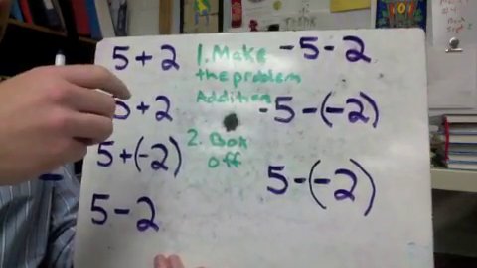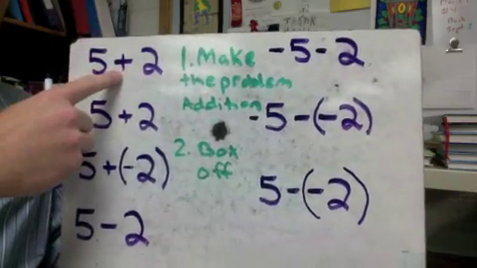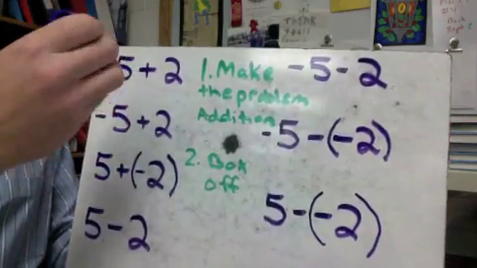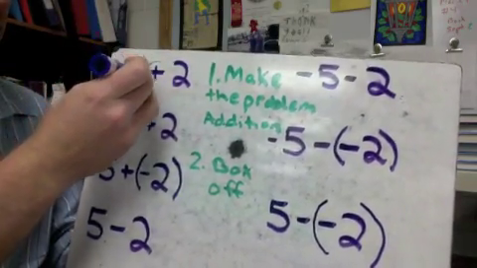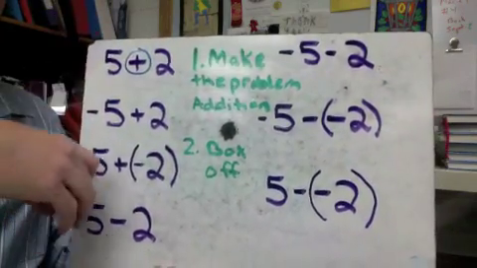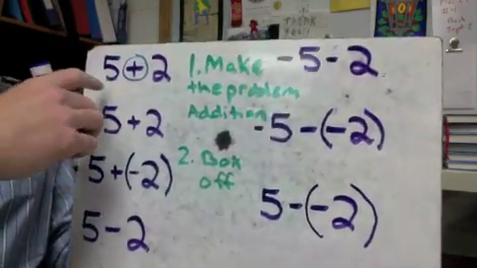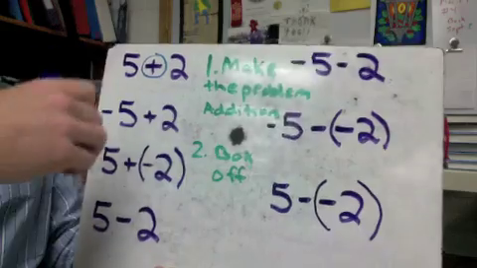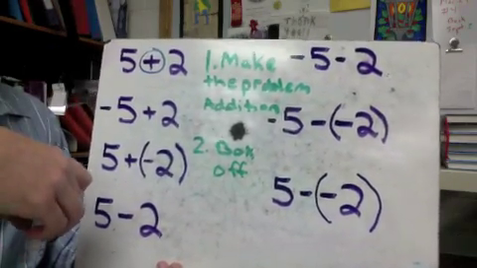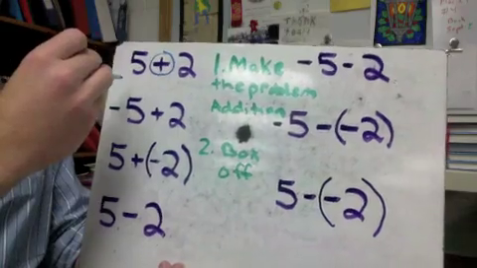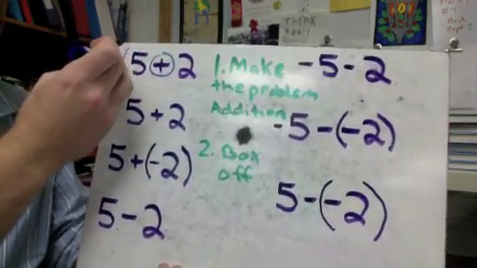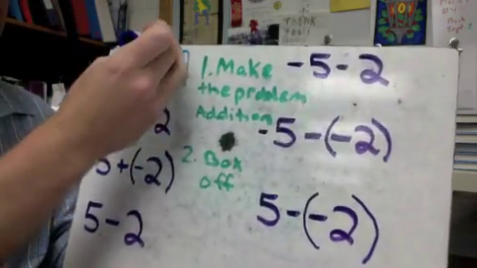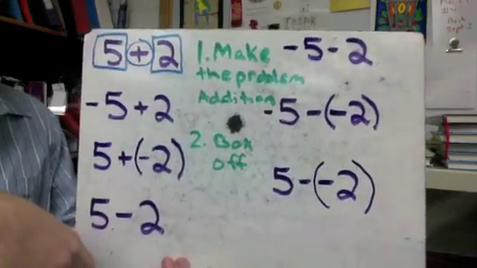Okay. So here's what we're going to do. The problem is already addition, which is good. So that's kind of our centerpiece in the middle. And I can just circle that in the middle. It's almost like a balance. Okay. The other two numbers we want to identify if they're positive or negative. So I'm just going to put a box around them to say if they're positive or negative. There's nothing in front of this 5, so that means it's positive. Any number you see that doesn't have anything in front of it is positive. Positive 5, positive 2. That problem is set, ready to go.